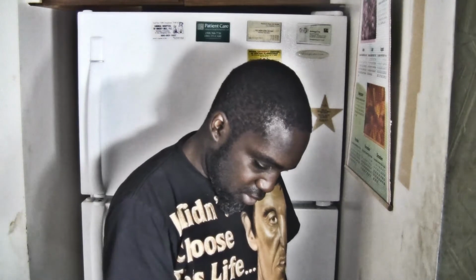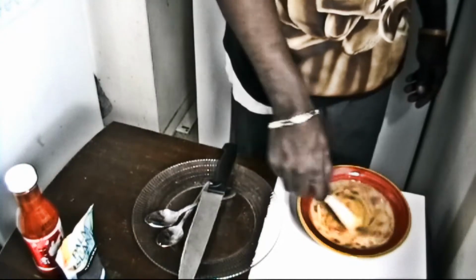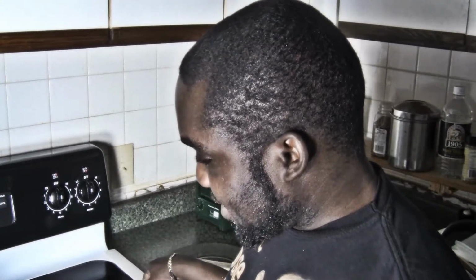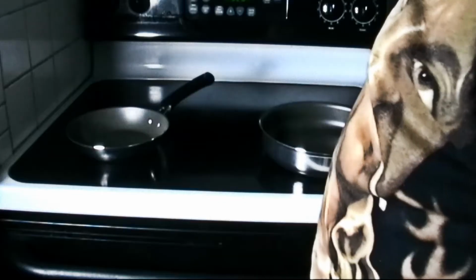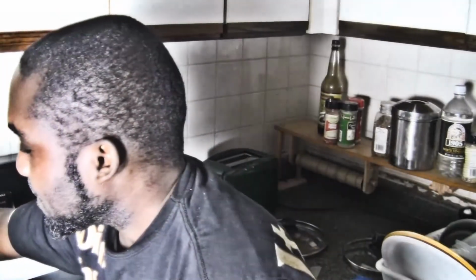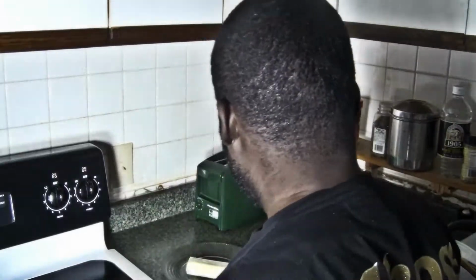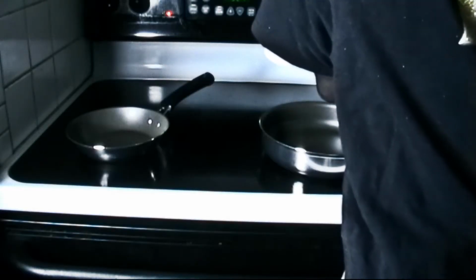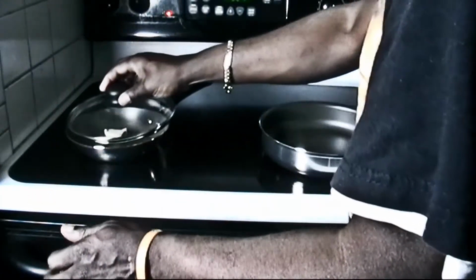Okay, this looks pretty much ready, so let's go over to the stove, shall we? How big of an omelet do I want? We're going to use the small pan. Put it on like a 3. Take just a tablespoon of butter. Throw it in the pan. Let that melt.